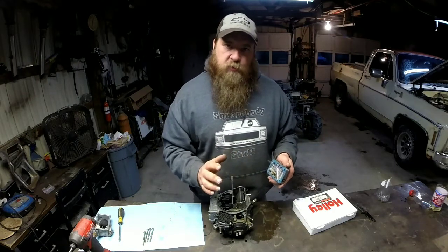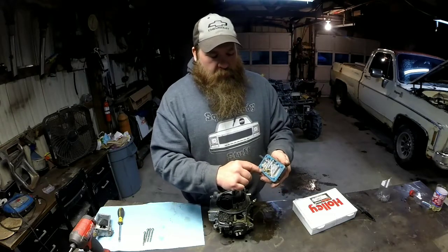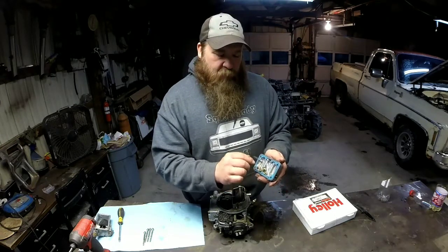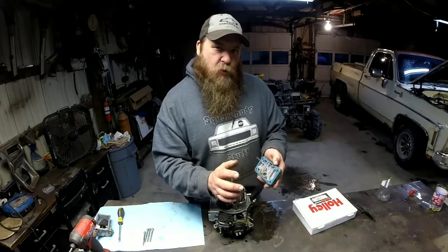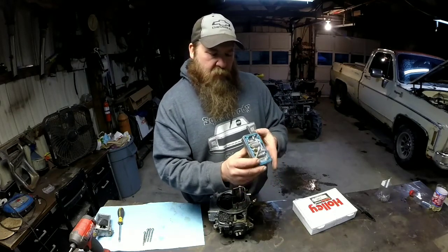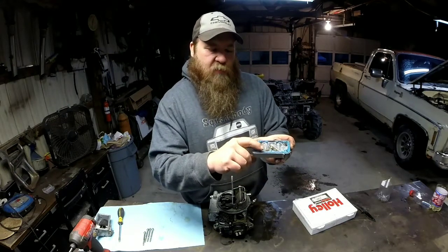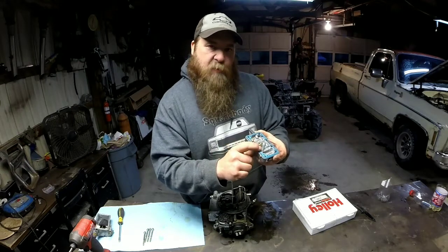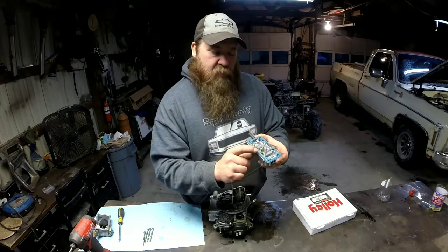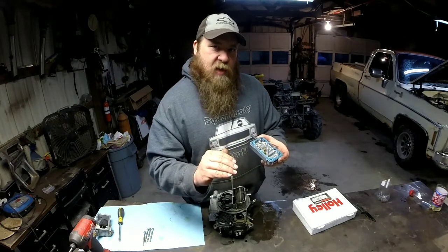It's kind of old school technology. You've got to have a feel for what you're dealing with. So what I want to do to this is bump my jet numbers up, probably about 2 jet numbers. And by jet numbers, I mean what's stamped on the sides of the jet. This has got 64 jets in it. I'm going to step up to 66s, and that'll get me where I'm real comfortable with the jet sizes.